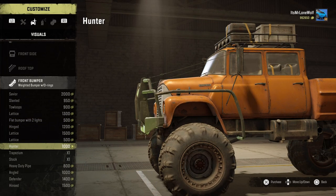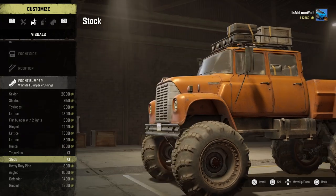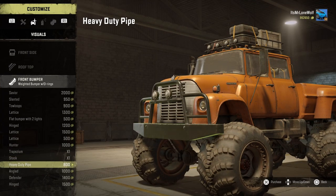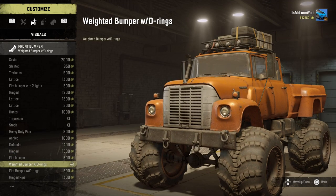In the way of other things to put on, again, I'm not going to go through everything like mad, but the bumpers, the stock bumper sits very flush to the truck. It's completely out of the way, basically. In the end though, I've gone for this.